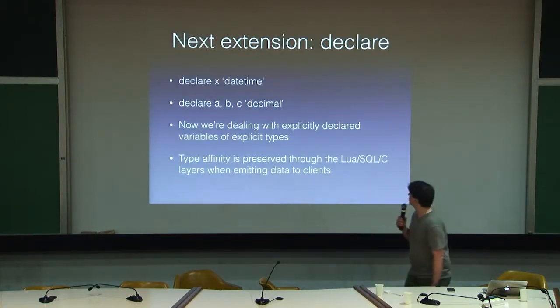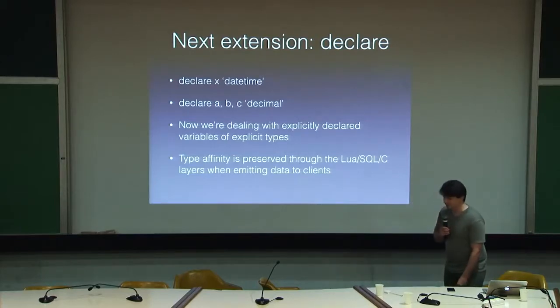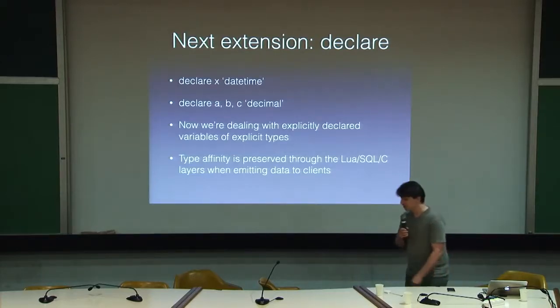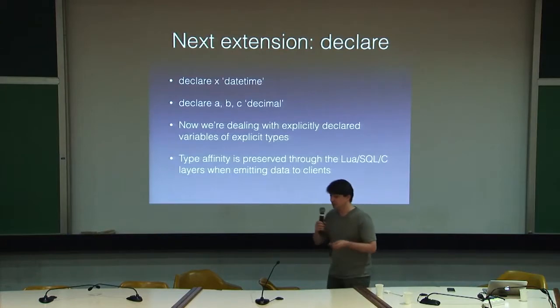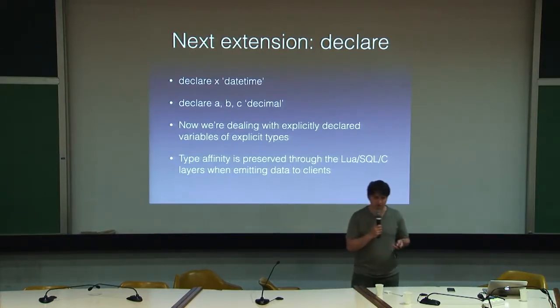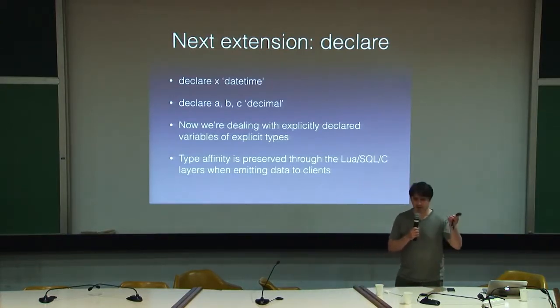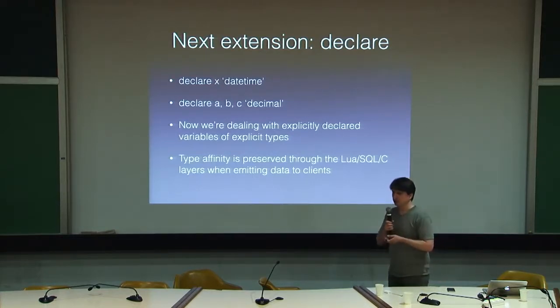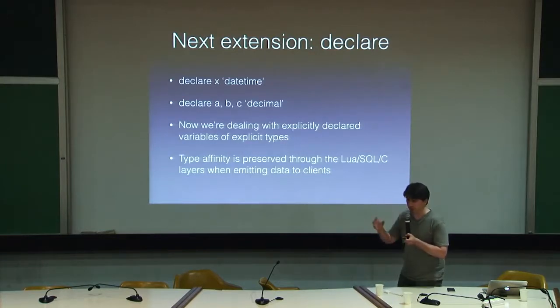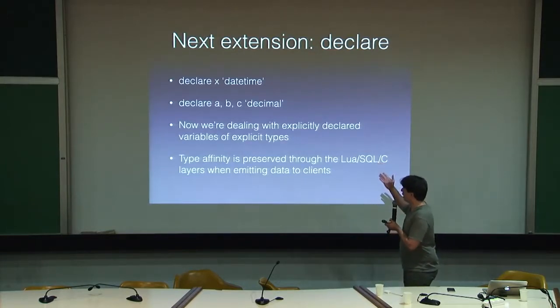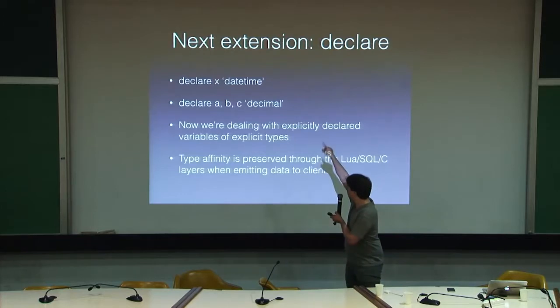Okay, so the next thing we added to go slightly further was the declare keyword. So we said, okay, now we have inputs and arguments and implicit typing. We have type affinity from the data coming in, but I can't just create a data type on my own. I can't declare a variable, rather, with a strong data type. So we added a keyword called declare. You can declare a variable as a type. And there's actually a reason why that's quoted, because it's actually 100% runtime.